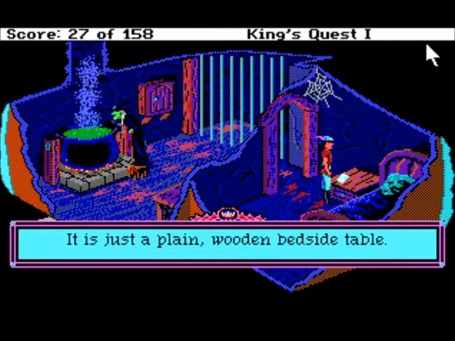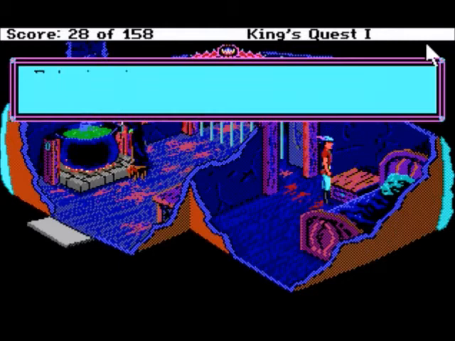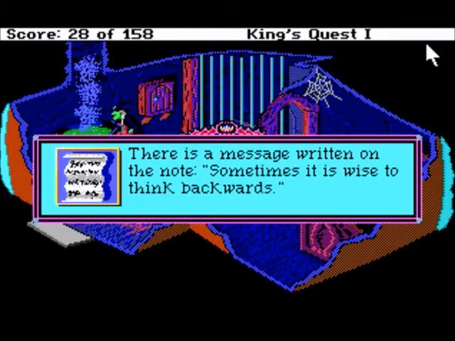It's just a plain wooden bedside table. It looks like there's a note lying on it. The witch mutters the cauldron is heated. Let's take the note. You grab the note from the table. There's a message written on the note. Sometimes it is wise to think backwards.